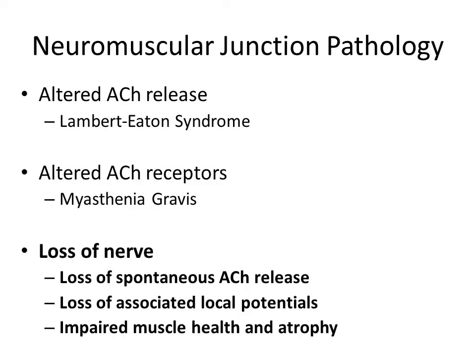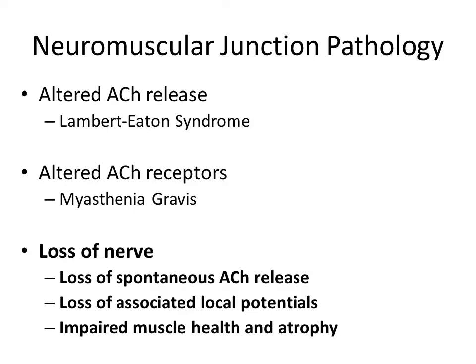And finally, we have pathology involving the neuromuscular junction itself. We can have alterations in acetylcholine release. This is seen in Lambert-Eaton syndrome. Again, Lambert-Eaton syndrome is a problem with calcium channels in the axon terminal. Since calcium doesn't get in a sufficient amount, we don't get as much movement of the synaptic vesicles to the presynaptic membrane for exocytosis, so there's too little acetylcholine that is released. And that's compared to altered acetylcholine receptors, basically either deformed or absent, or maybe even normal receptors that are then destroyed. So we have too few normal receptors that can respond to acetylcholine, and this is seen in myasthenia gravis.